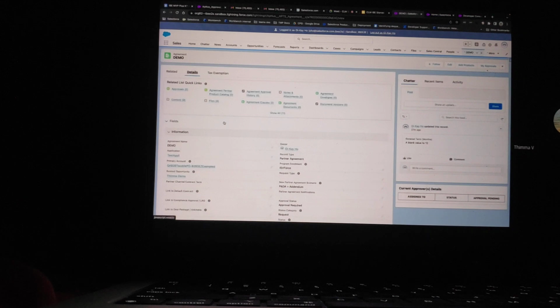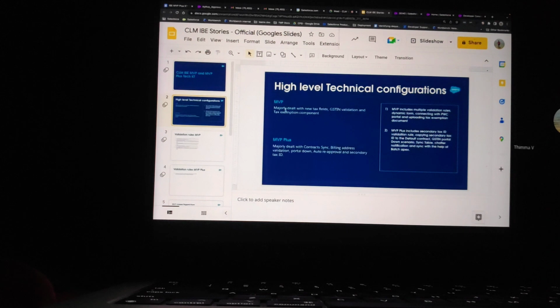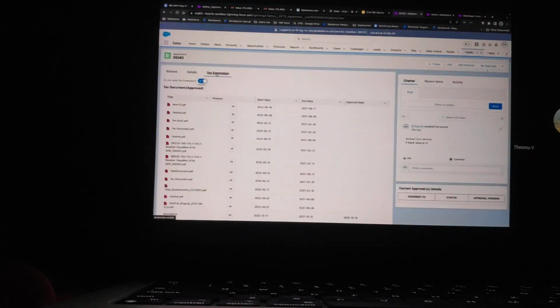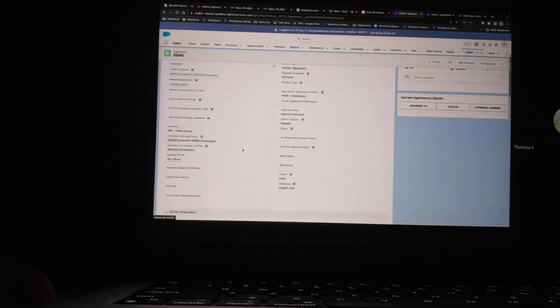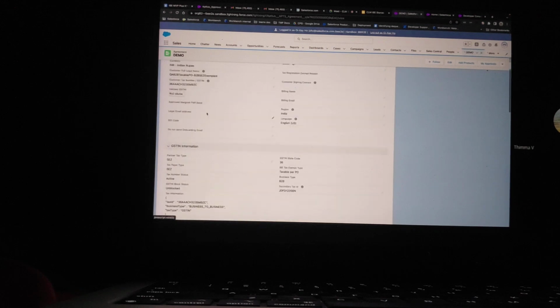So to simplify it, getting back to the story: in MVP, majorly we dealt with new tax fields, GST validation, and the tax exemption component. These are the three elements we mostly worked on. So whatever we saw over here, this tax exemption is one thing. And this tax information section and the fields we created, and this validate button. These are the things which we built in MVP.